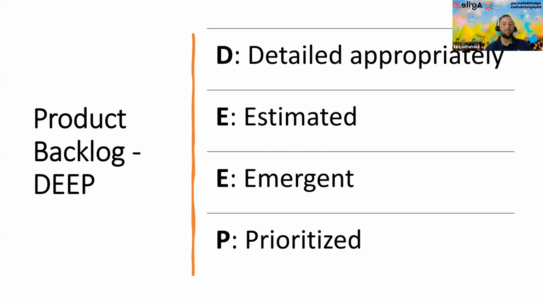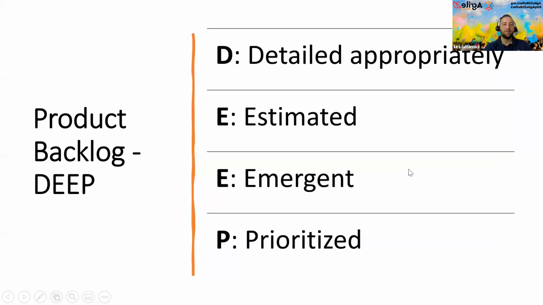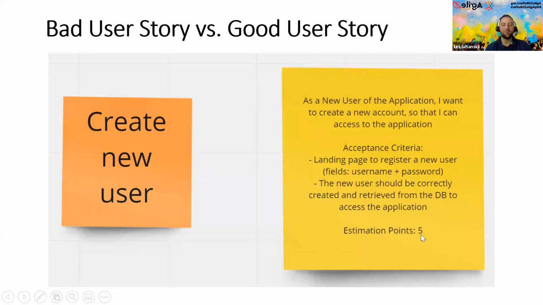Next, after we have all our stories in place, imagine that we need to work on our product backlog. And there's something that is called DEEP, right? So DEEP means detailed, appropriately estimated, emergent, and prioritized. So these are all the characteristics of a good product backlog, because we need to have some detailed requirements on the backlog, some detailed user stories, as we saw on this slide, with more details in it. So it should be estimated. Again, we saw that here we have some estimation points.